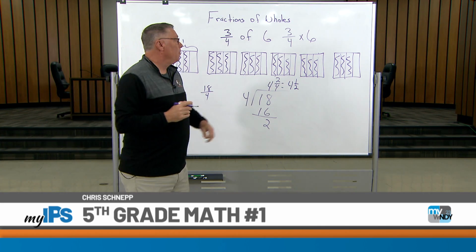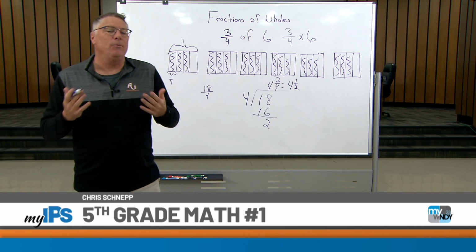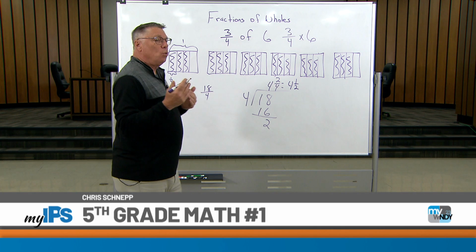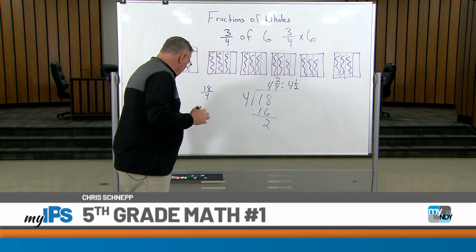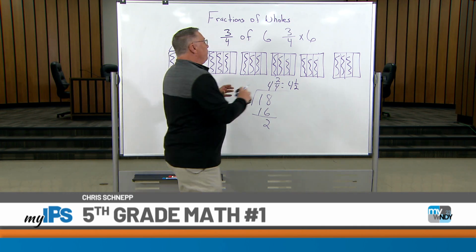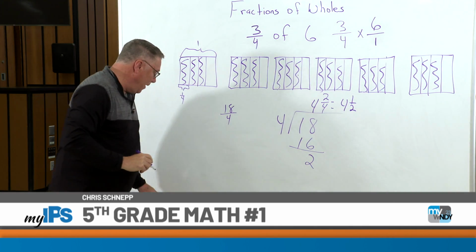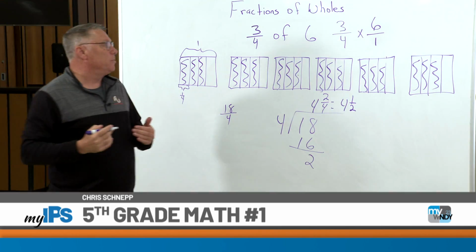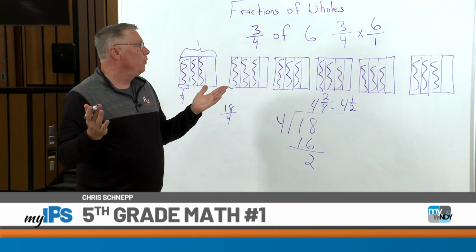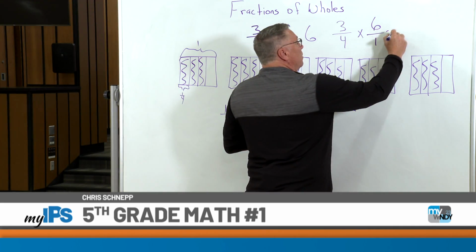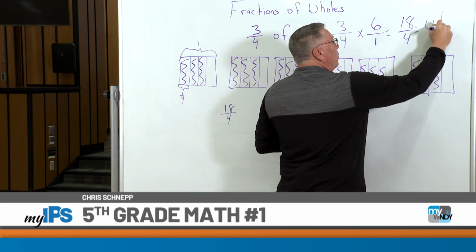Now, if you remember, how do you write 6 as a fraction? Every number can be written as a fraction. So think about that. Tell someone there in the room with you what you think the denominator should be. And the way that we write 6 as a fraction is we write it as 6/1. Because remember, we've talked about fractions being the same as division problems. So 6 divided by 1 equals 6. So we write it over 1. So then we just multiply across. 18/4. And if we simplify it, we come up with 4 1/2.